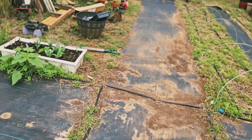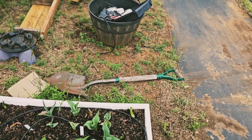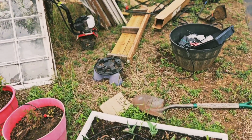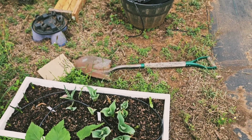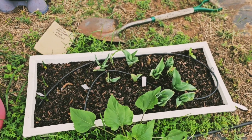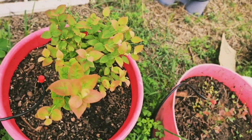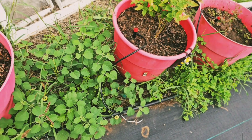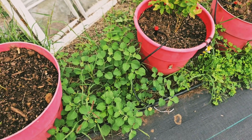Through this cattle panel, excuse the mess, like I said, y'all, I am working on my greenhouse. I just need to finish putting the roof on, doing the painting and the floor, and then the greenhouse will be done. In the meantime, I have some tulips coming up in this little container, a sunflower in the front. I have blueberries, 3 blueberries, coming up in the ground right there.